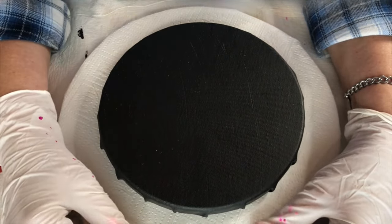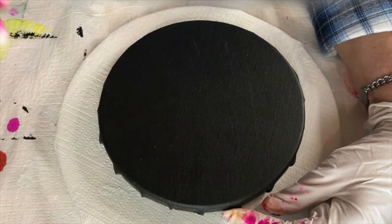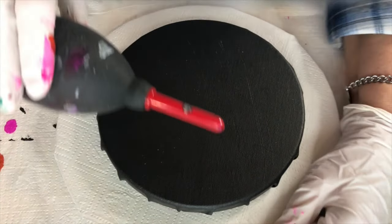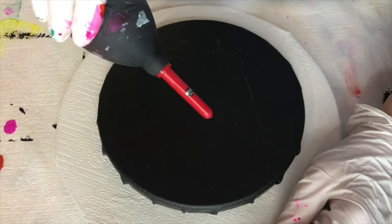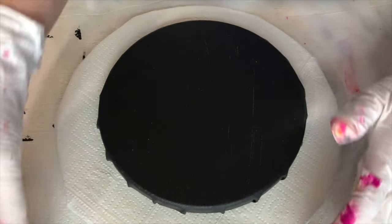Okay, I'm using this to blow my ink with. I'm just going to be making a flower. And I'm just going to be blowing out a couple of pumps.